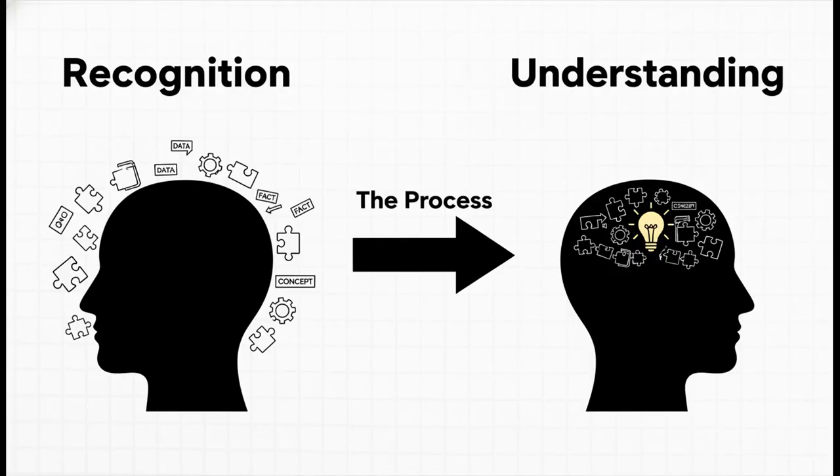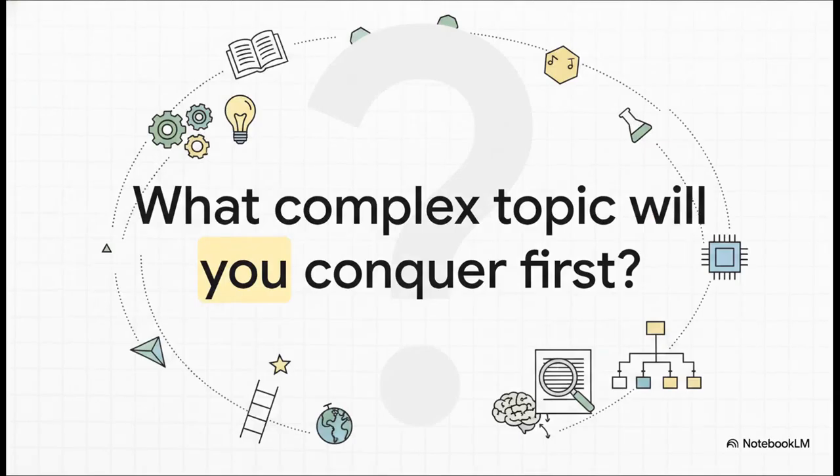The really crucial takeaway here is this. The Feynman method isn't about memorizing a bunch of facts. It's an active process. It forces you to wrestle with ideas, to really grapple with them, and transform them into knowledge that is truly your own. It's the bridge from just recognizing something to deeply, truly understanding it. You now have a super powerful tool for learning. Well, for learning literally anything, from quantum physics to the rules of a new board game. So I guess the only question left is, what complex topic are you going to conquer first?